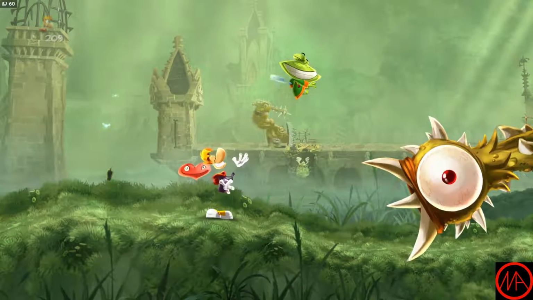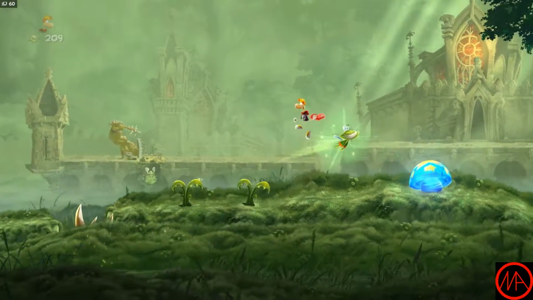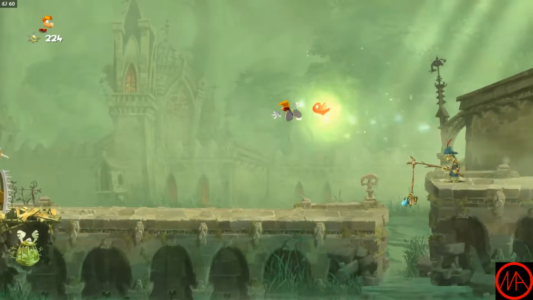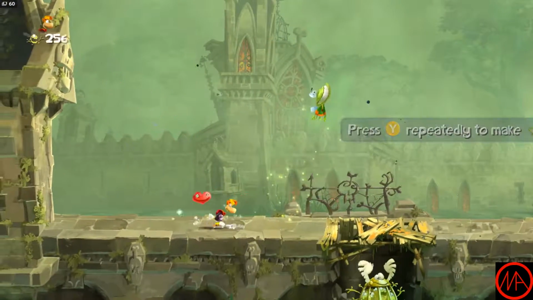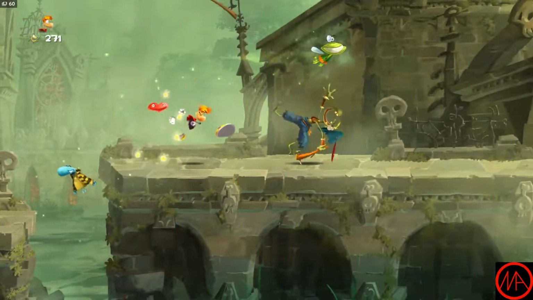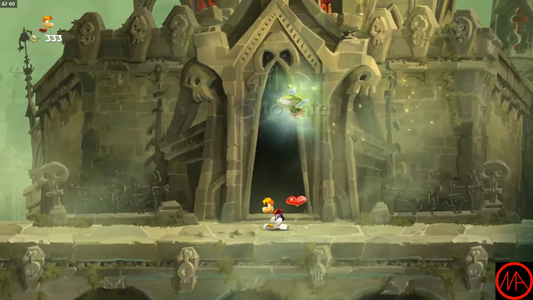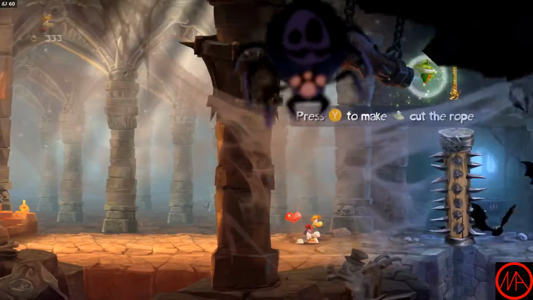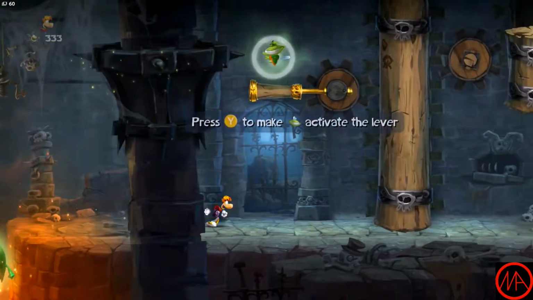Here we have our first introduction to Murphy, who helps you get through the levels by messing with enemies, messing with the level, or just helping you out. But we'll get more into him later. Here you see where you have to use Murphy to kill a guy, otherwise the doors won't open. Now we head inside, and Murphy helps us by cutting ropes and pulling levers. He pulls a lot of levers in this game.